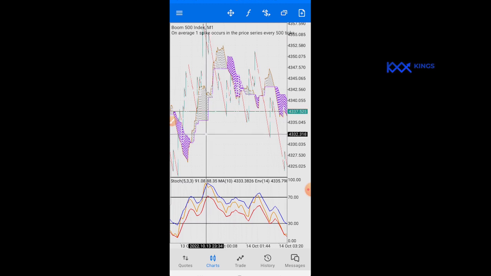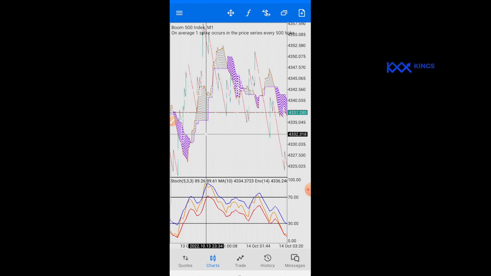The next thing we are going to be doing is to wait for this cross to happen, which is this cross right here. Once it happens, we enter our trade. We are going to be holding for a very long time. We are not just staying 2 minutes or 5 minutes. You can hold this trade for up to maybe 30 minutes, 1 hour, 4 hours, depending on how long you want to stay or your risk management.